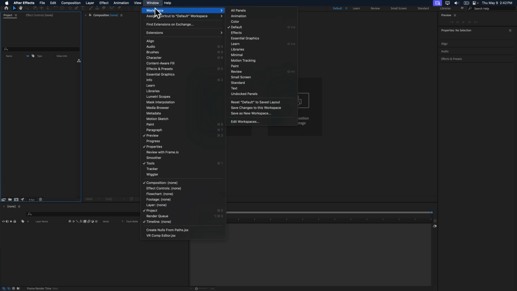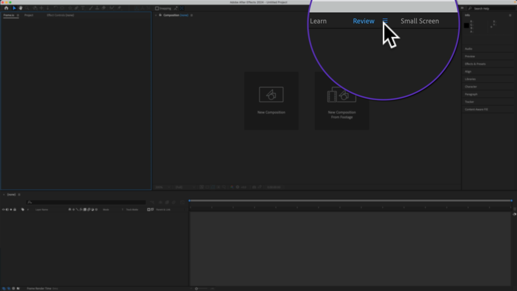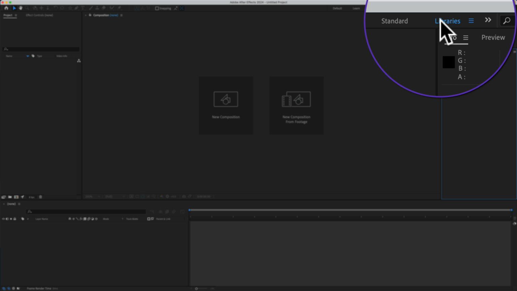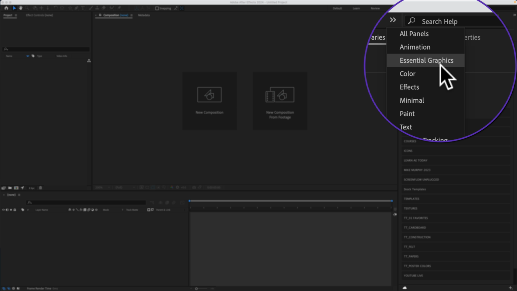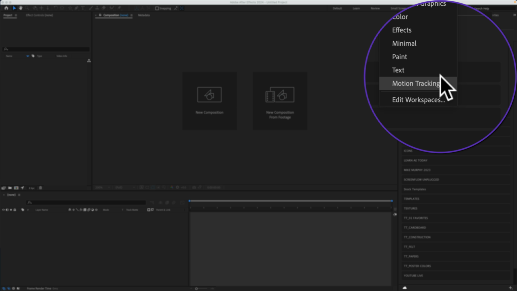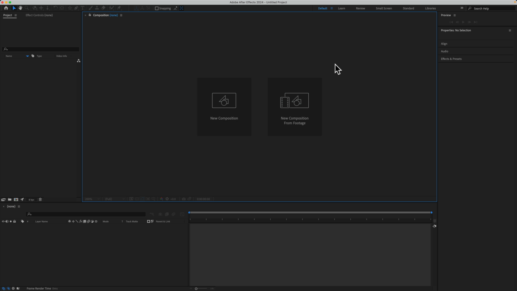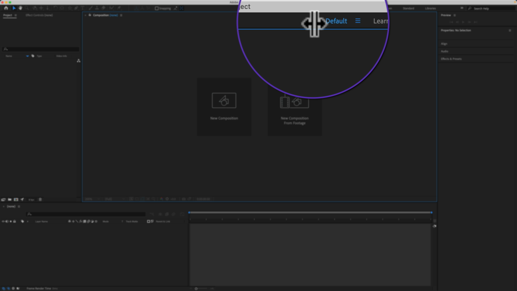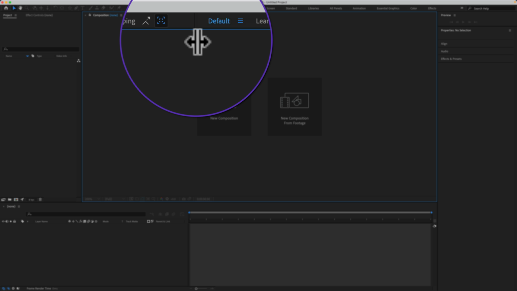In addition to the Window menu, you can also access the workspaces in the toolbar in the top right corner. Just click to load a workspace. There's also this little double arrow that you don't want to miss. This is the overflow menu, which is going to show you the remaining workspaces that did not fit in this top bar. If you hover your cursor next to the word default, you'll see it turns into a double arrow. You can click on that divider and drag to the left if you want to show more workspaces.